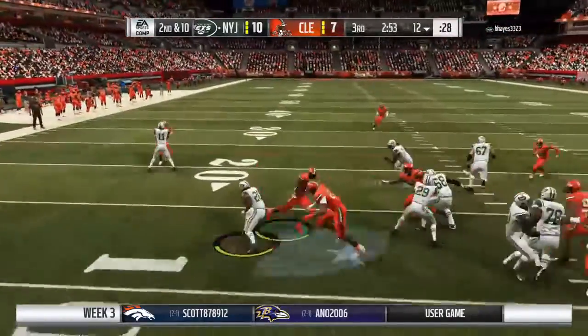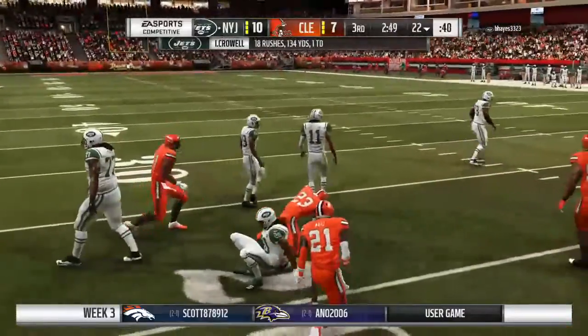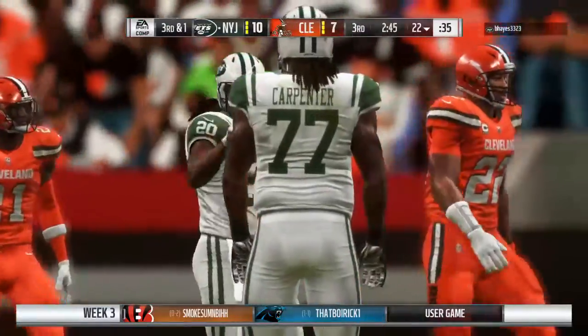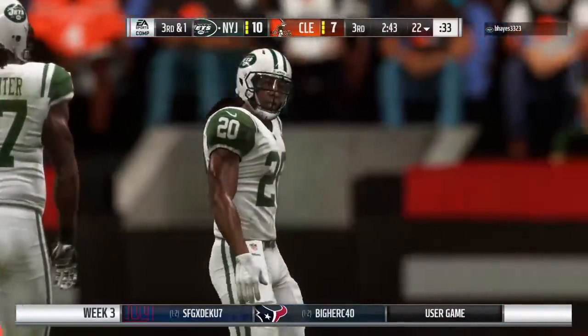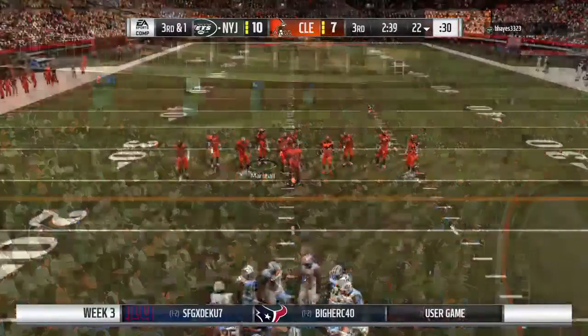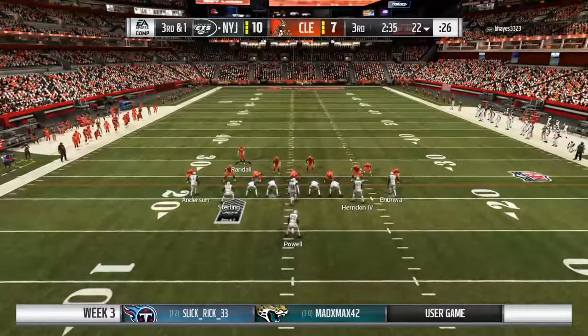Again, it's Crowell. And he goes across the 20 to the 22. 9 yards on the pickup there as they'll be left with 3rd and 1. They're trying to show that they can run the ball and protect this lead. Give it to the backs, play a little bit of keep away, don't you think? And that's probably a good philosophy at this point, going to make that defense stand up and stop them.